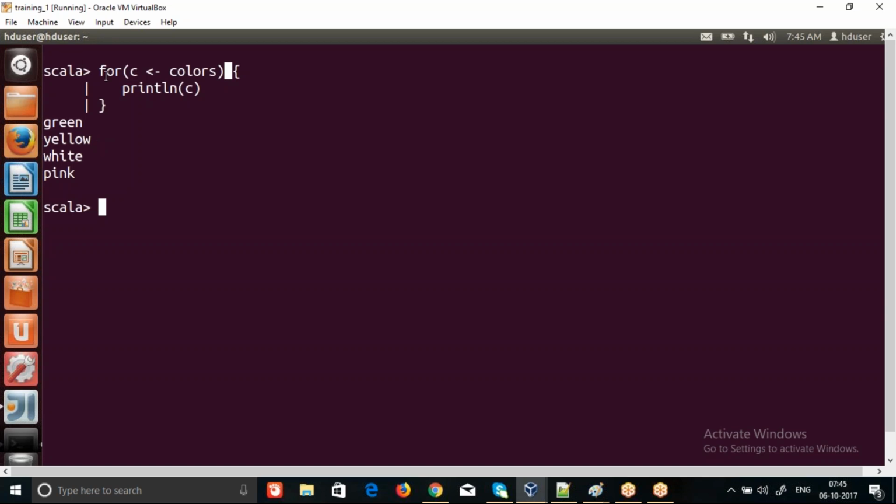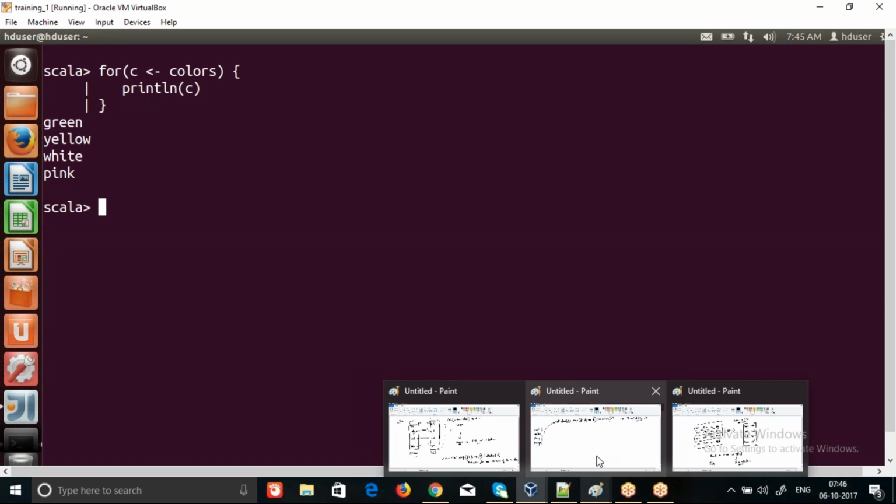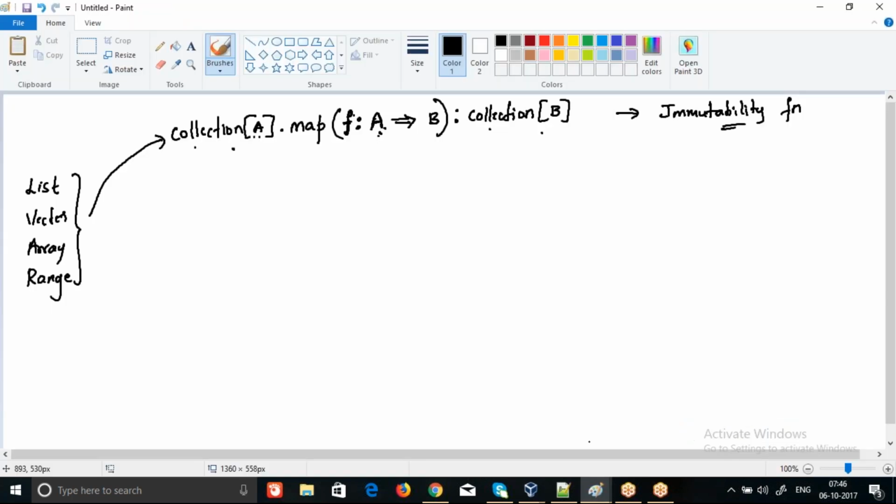Now how can I achieve the same thing in a functional form? To achieve the same thing in a functional form, we have a for each higher order function. Just like we have a map higher order function, we have a for each higher order function. Again, for each can be applied on any collection.